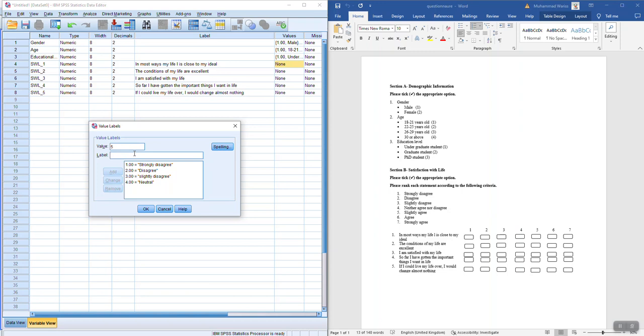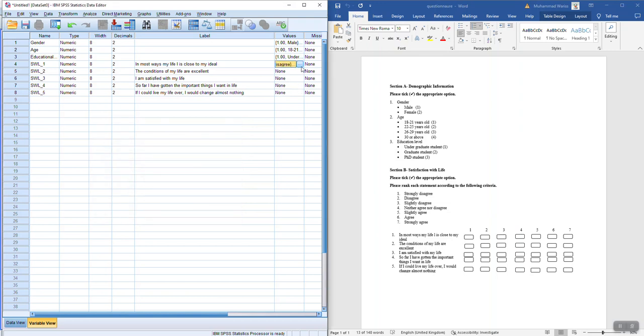Number 5 is slightly agree. Number 6 is agree, and 7 is strongly agree. Clicking on OK. The scale for the first item has been defined.